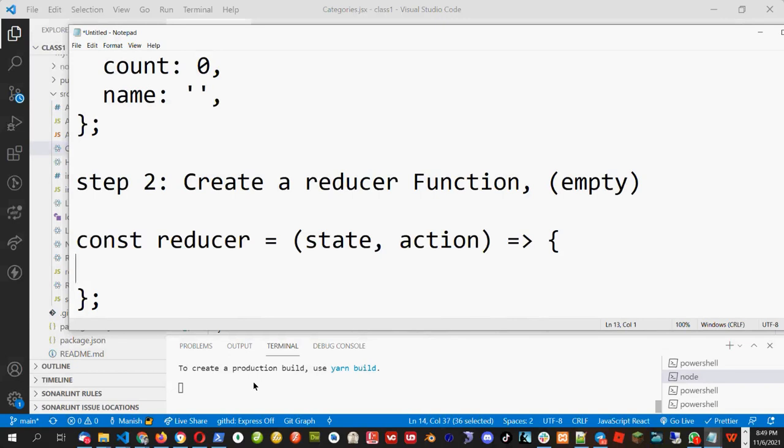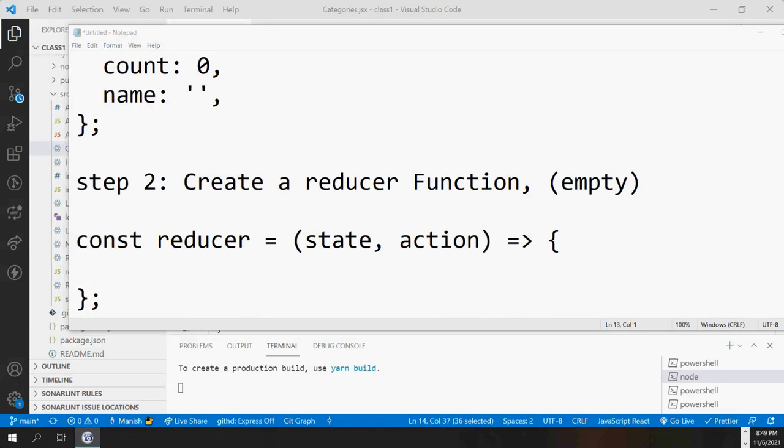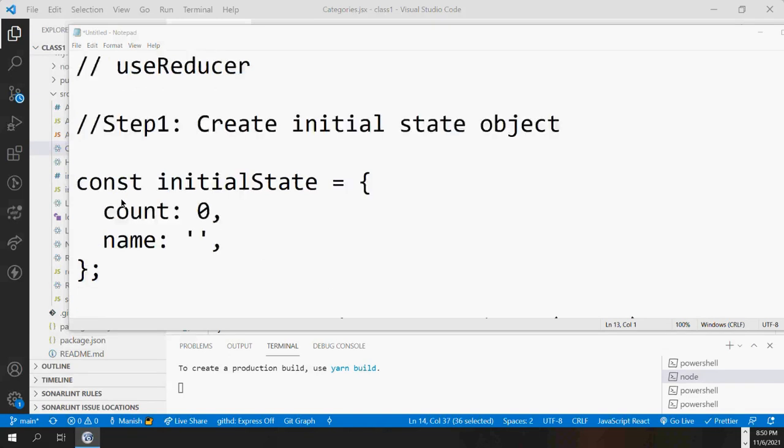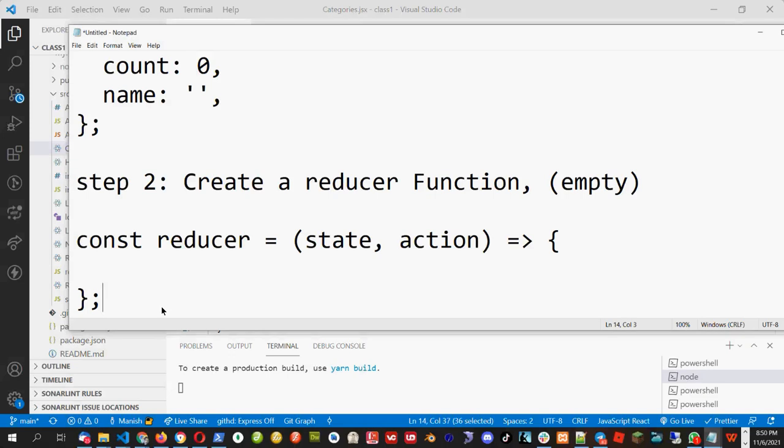Let me know when it's done. Okay, so everybody created this step 2.